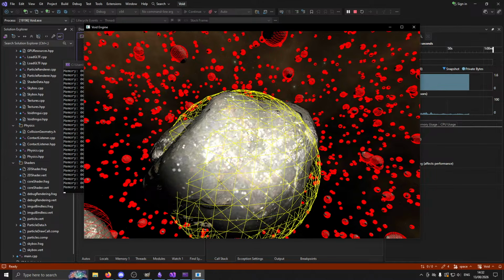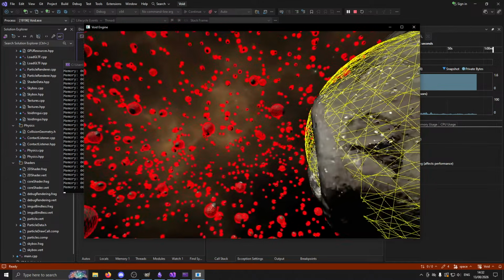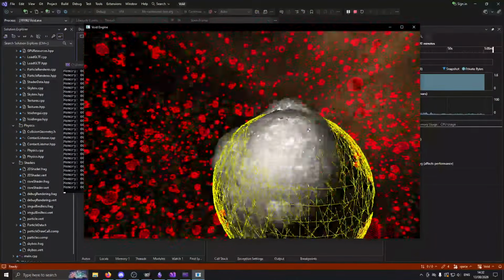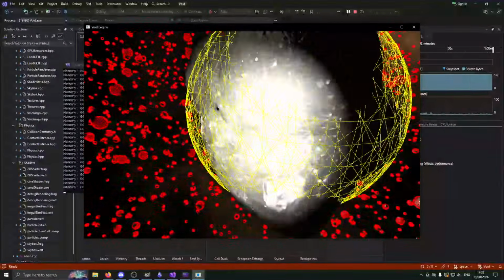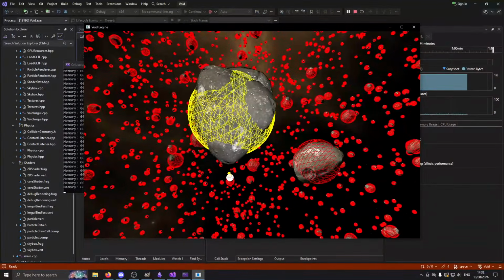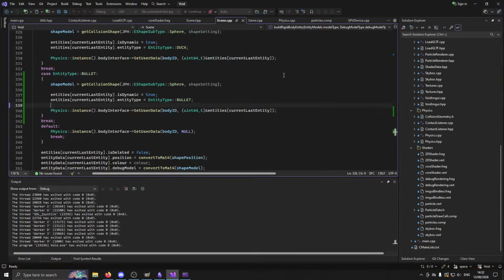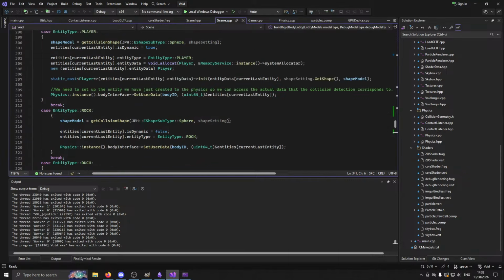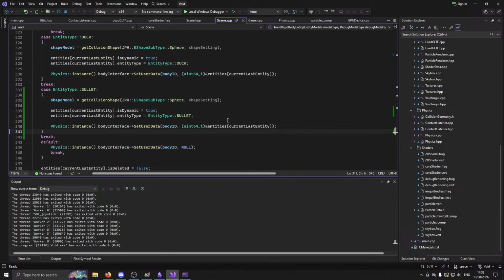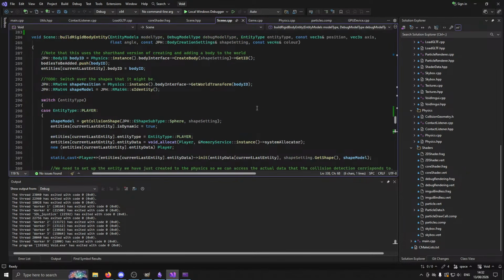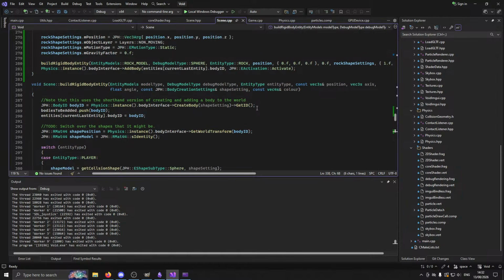So yeah, we can see that we can keep spawning in rocks over and over again as well. We can store more, but we need to limit ourselves. We can't keep spawning forever. Anyway, the first thing we need to do is scale those rocks down, I think. Bullets need to be their own thing, and when we do a bullet collision detection on a rock, we need to do a different thing.